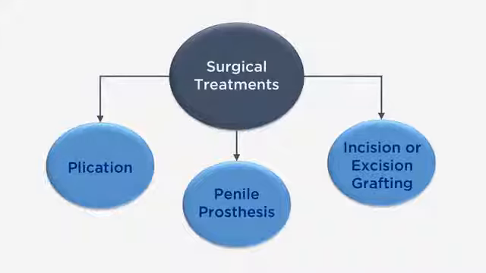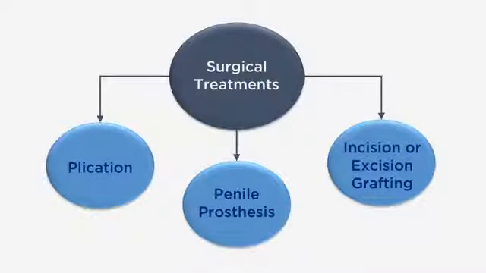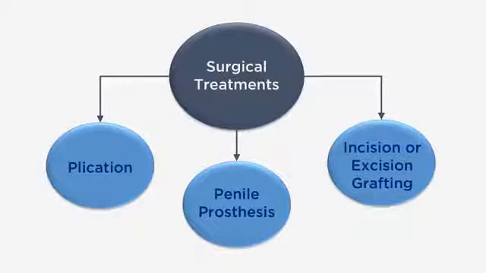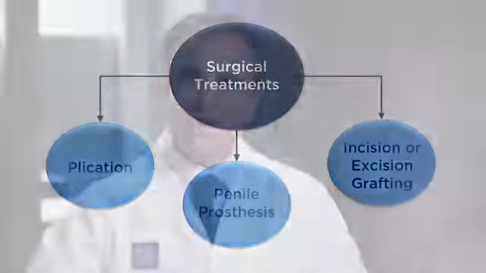There are 3 surgical options for Peyronie's disease. One is the penile prosthesis, which is where we surgically implant a prosthetic device into the penile tissue. This is a great option for men who have erectile dysfunction and Peyronie's disease. The other 2 surgical options are a penile plication, where we place sutures in the opposite location of where the patient is curving to straighten out the curve. And the other surgical option is incision or excision and grafting, where I cut out the plaque and I put a patch or a graft in its place.